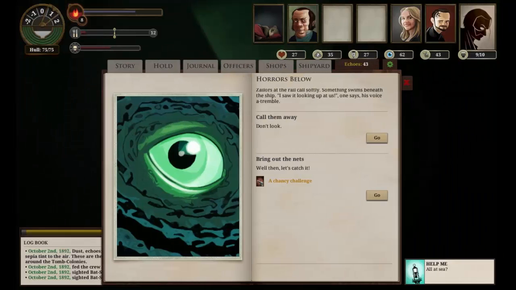Oh, what do we have here? Horrors below. Sailors at the row call softly. Something swims beneath the ship. I saw it looking up at us, one says, his voice a tremble. We can call them away, or we can bring out the nets. It is a chancy challenge, but 50-50? I'll take 50-50.